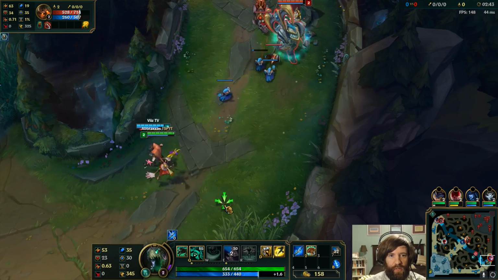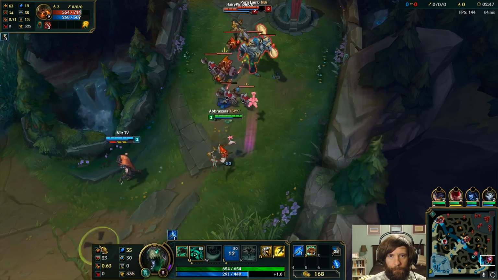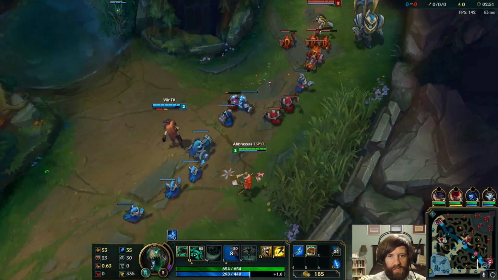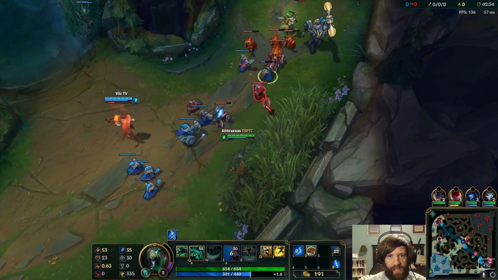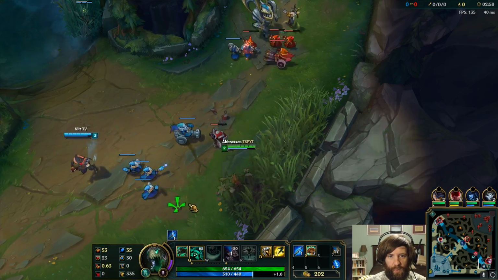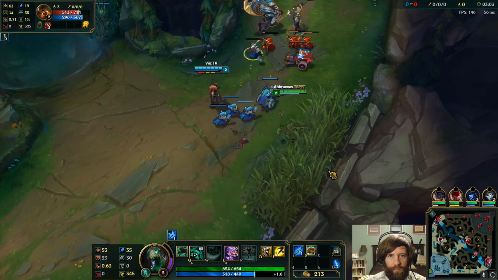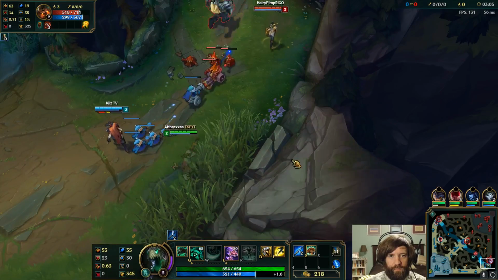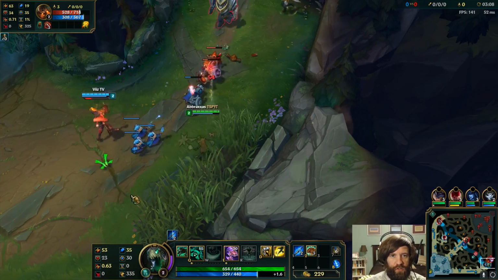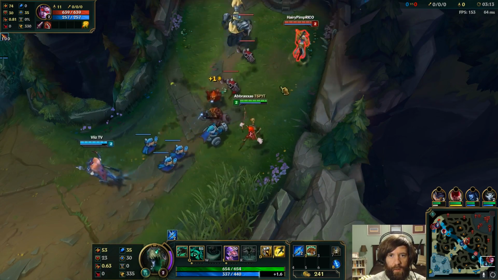Now I might go 3 points in Q in lane, we'll see. That might be too much, though, because that might actually kill the creeps. I don't want to kill the creeps, I just want to weaken them. So maybe just going a couple of points in E and then maxing out my Q. You definitely want the Q for the mid-game. So we just want to push, push, push. Watch out for ganks. Okay, she's top lane.